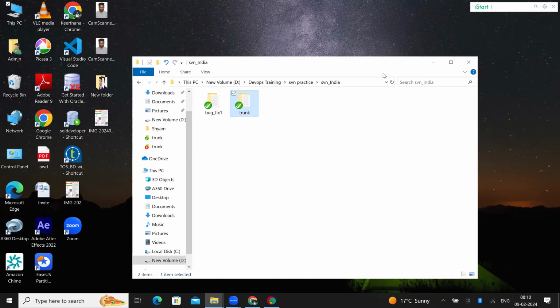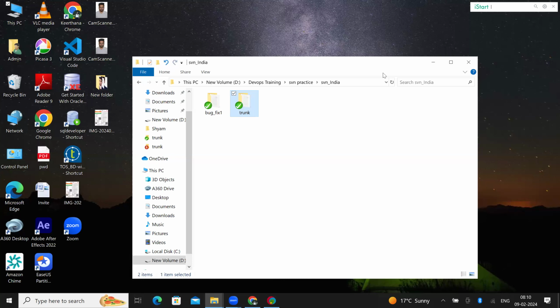Okay, so the next scenario is, see, one person is working on trunk, user 2. He will also do the modification to the trunk, and another person who is working in the branch is also going to do the modification to the same file which is present in the trunk. So now both are going to do the modification at the same time. And then if you try to merge it, then definitely you will get a conflict, because the change in the bug fix branch is different and the change in the trunk is different, but the same file they are going to modify. Okay, that we'll see, and how to resolve it.